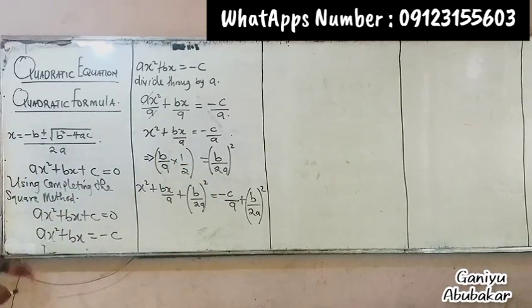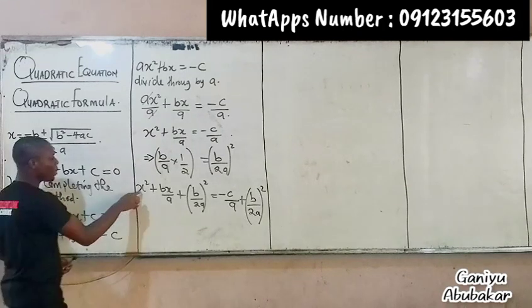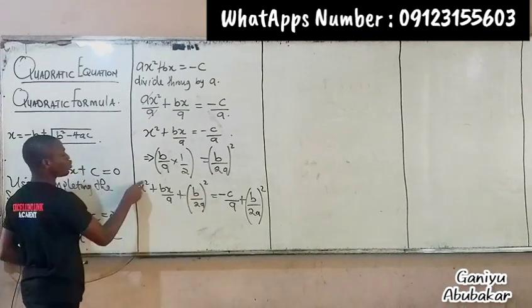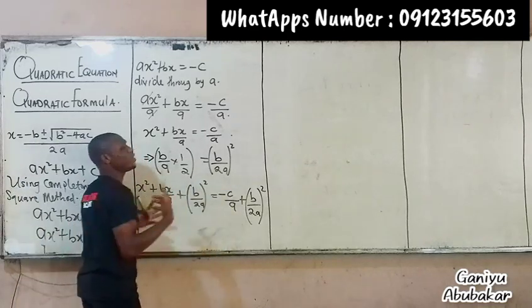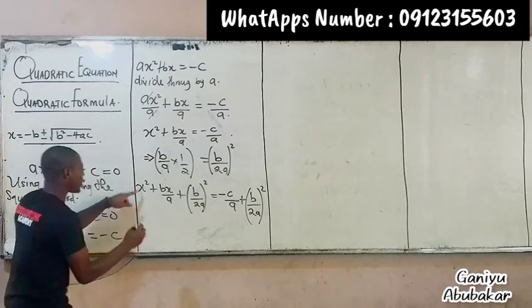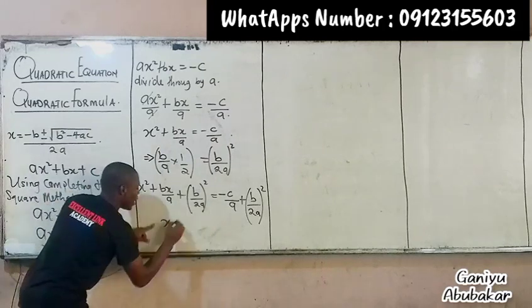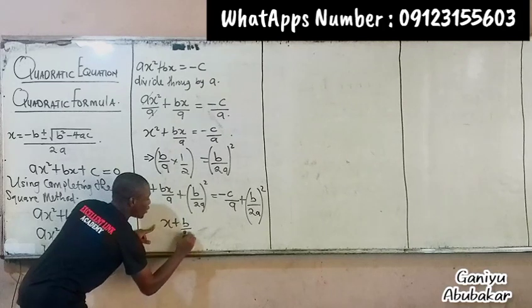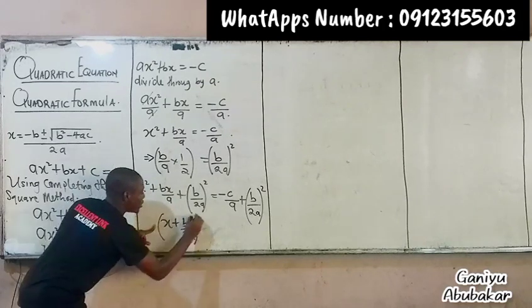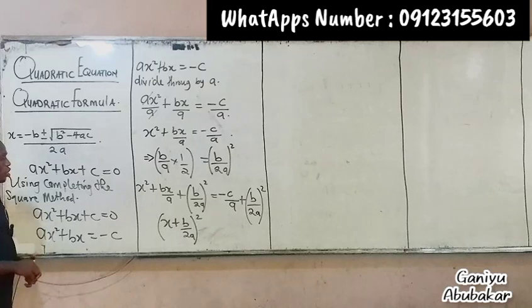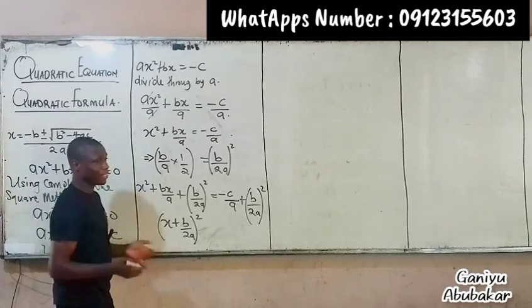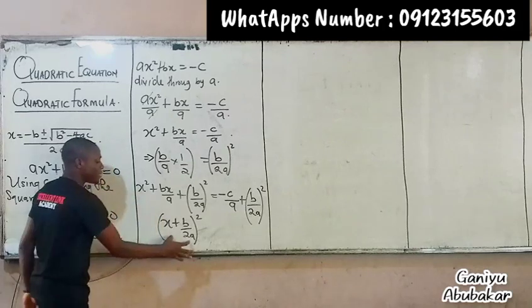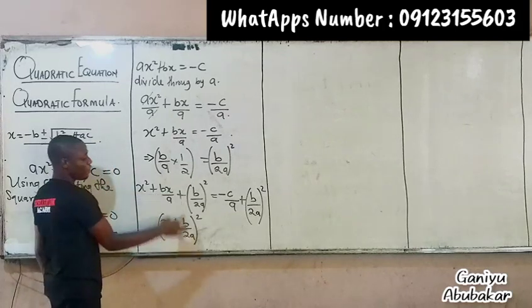Alright. At this point, please listen. I'll pick out x and this term because there is a square, right? Then this is square, this is square. Bring out the terms that have this square. Of course, I have x having square and I have plus b over 2a having square, and ensure that my square is found this way. So, from the concept of indices, if I expand this, I'll get back to this.